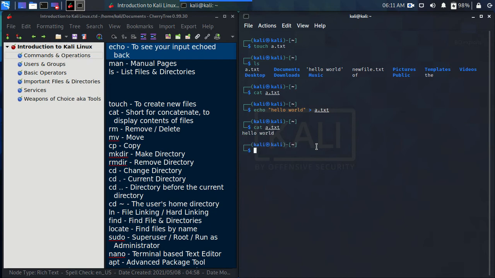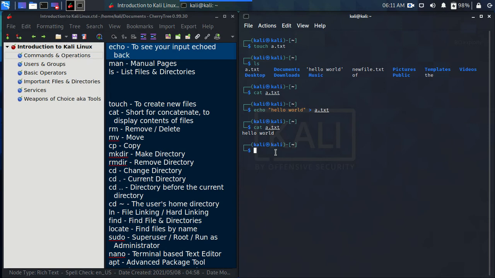Now if I say cat a.txt, I can see I have put a set of words in it with the help of an operator, which is a greater than sign. We're going to learn more about these operators in a minute.